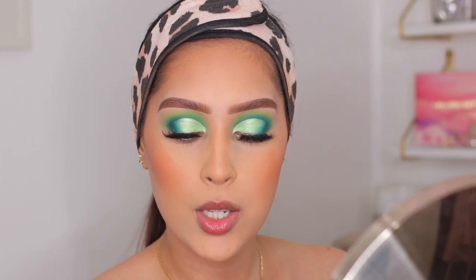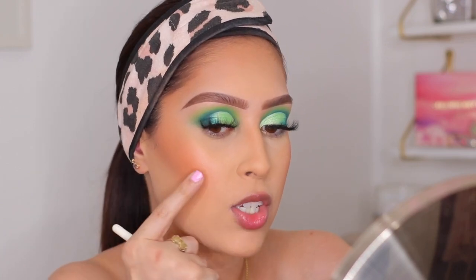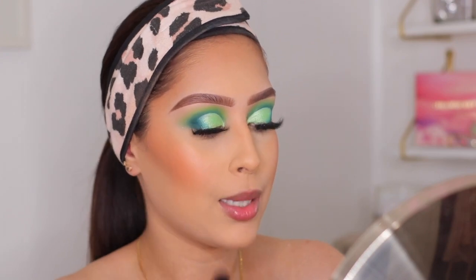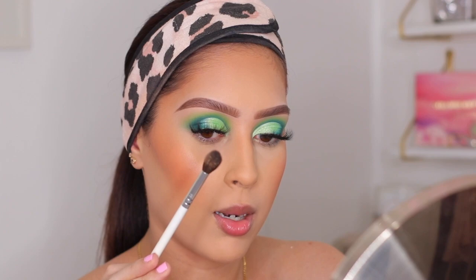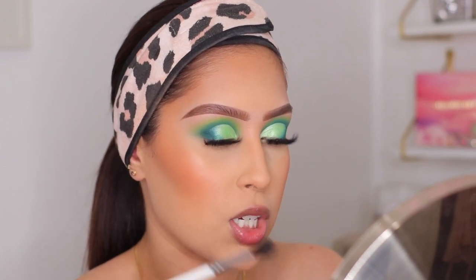So I'm going to be using the Morphe and Jaclyn Hill JH30 brush. You guys have seen in my recent videos, I've been opting for more of a small blending brush. It's not super small. Like, I don't know if I could even ever use this for eyeshadow. It's pretty big for an eyeshadow blending brush, but it's perfect to just get that little highlight right where the light hits. Girl, let me show y'all. So I'm gonna go ahead and dip my brush into that highlighter, and you get a lot of product in there, so I'm gonna dust that off because I don't want it to be too blinding, if that makes sense. And I'm going to pop that right on the high points of my cheek.